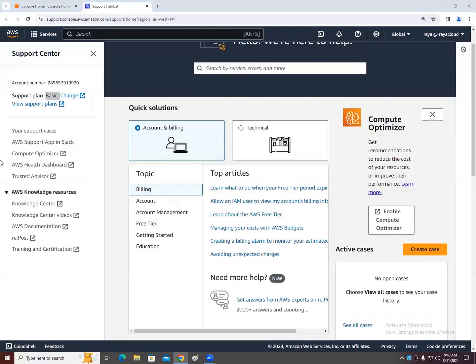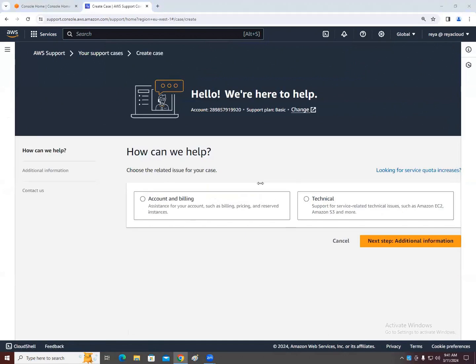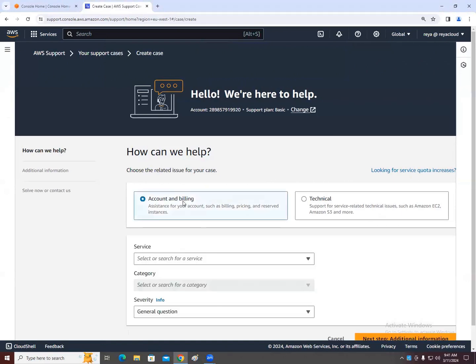Remember, in our basic plan, you cannot ask anything technical to AWS. For technical related things, at least you need to have developer support. Basic support is free, no? So if you click on create case, you can ask anything related to account and billing, your account related, your billing related, just in case if something went wrong with your account and all of a sudden you got a huge bill without knowing, all kinds of account and billing related things you can ask in the basic.